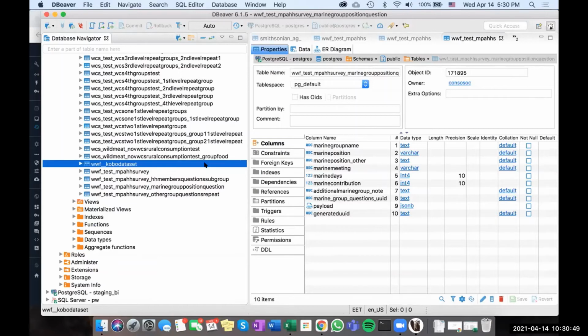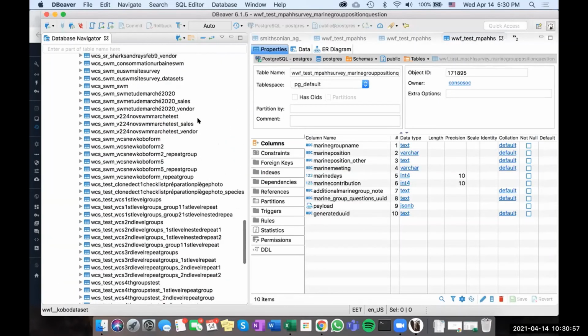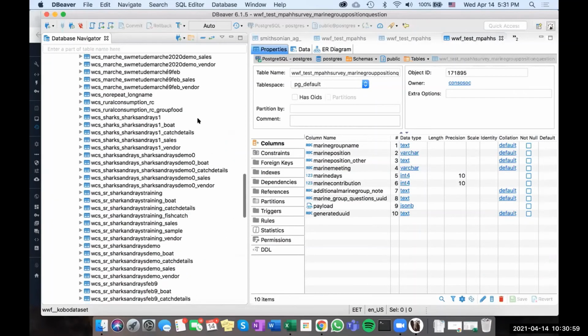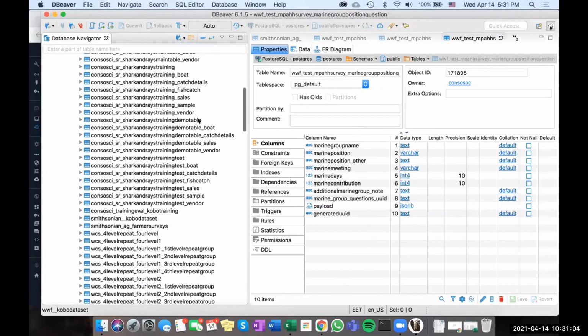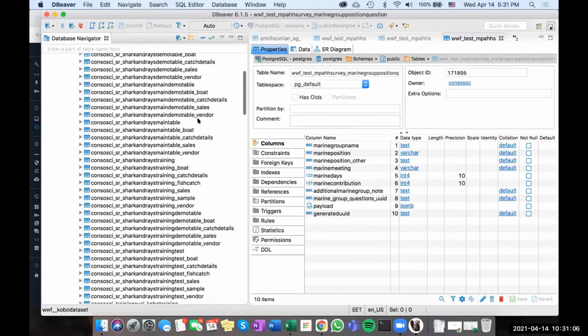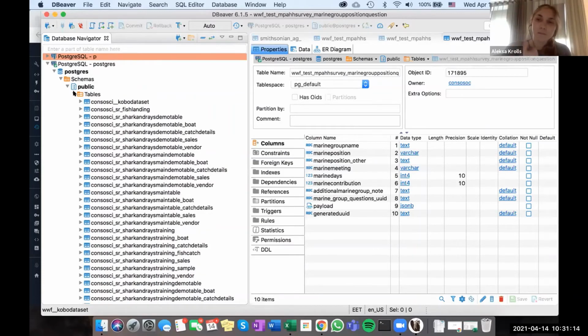Is that how it is here, or are the WCS, the Smithsonian, the WWF form tables all under the same PostgreSQL layout? I may be misunderstanding, but that's just how it looks to me, given the list view that we're seeing on the left here. So that's exactly what we're doing here, but that's not what you have to do.